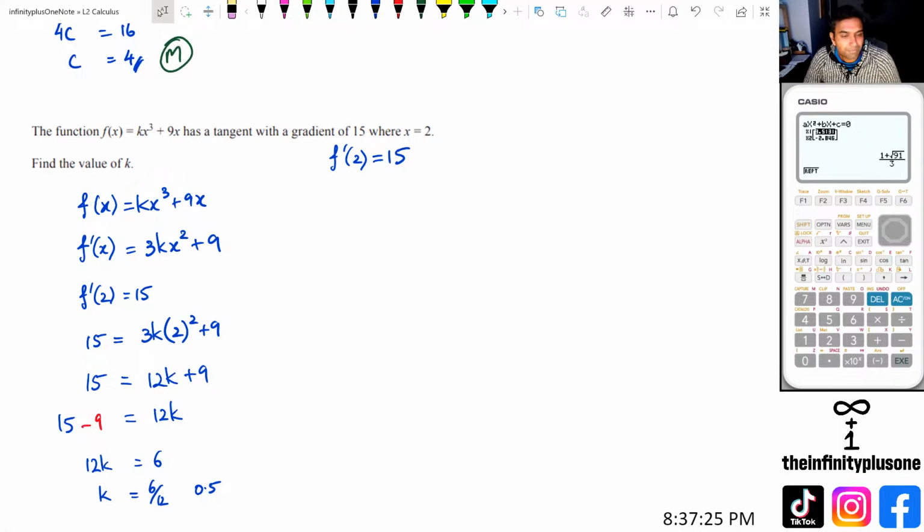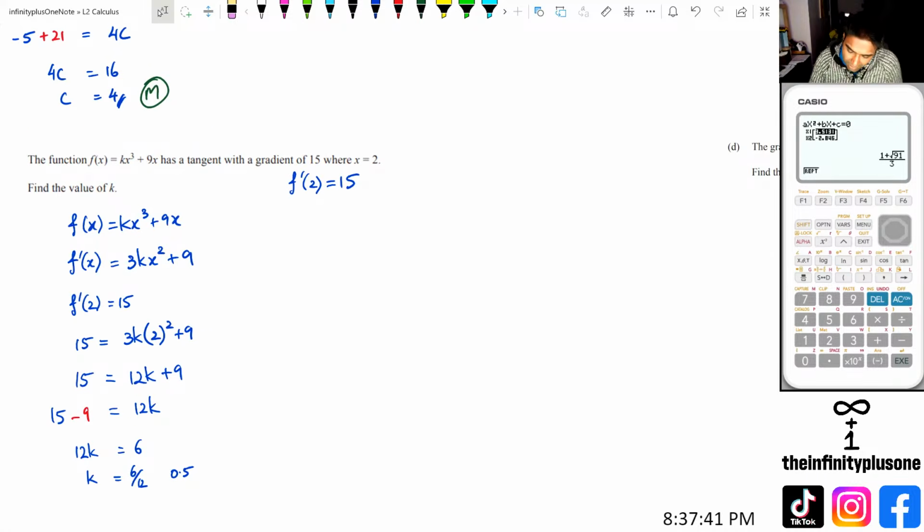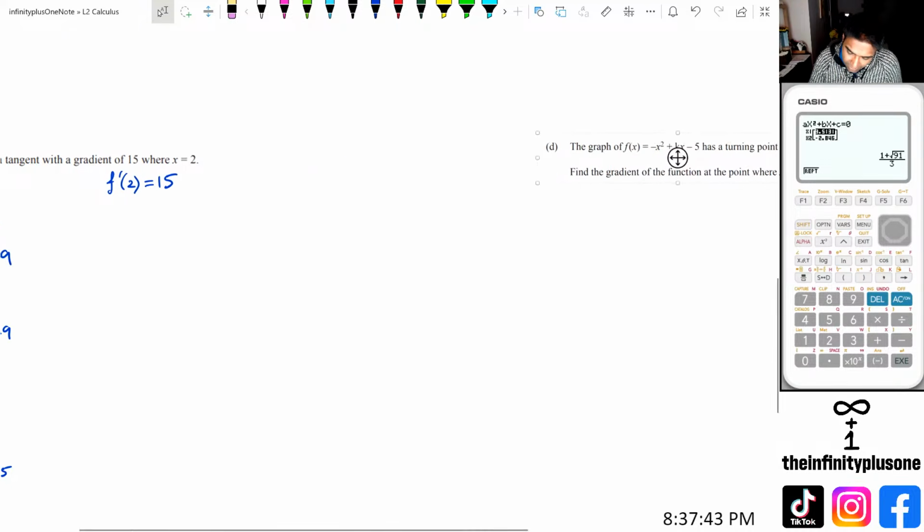All right, so we're going to do one more turning point question again. I'm sorry, but this is just a merit question. But look, the whole point of turning point questions is that it's pretty much the same thing, but they just ask different variations of it. So we'll try this one here.